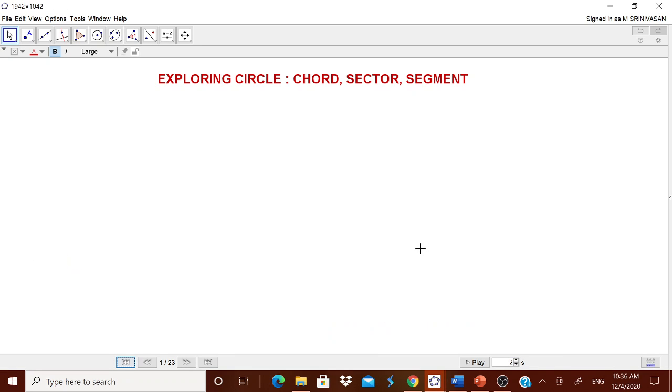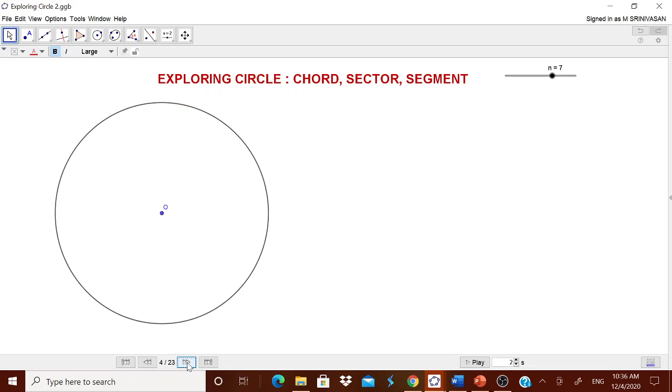We will ask the children to explore circle, chord, sector and segment. We will give them the definition. We will ask them to come and explore it in the diagram. First we will draw one circle. This is a circle I have drawn with a slider, keeping in mind that I want the radius to be an integer. There is no need for it. You can take it as a number also, with the increment as per your convenience.